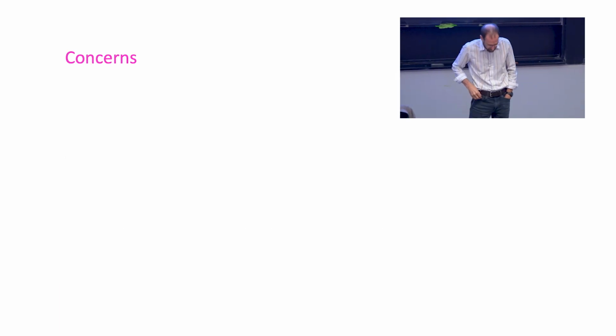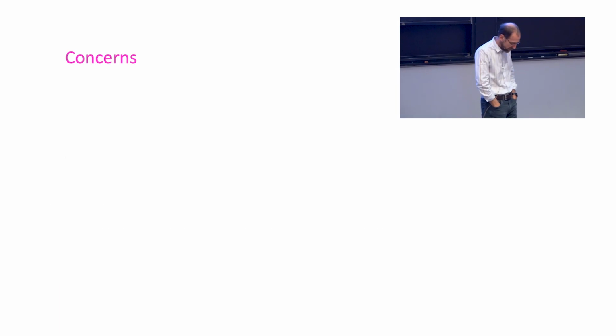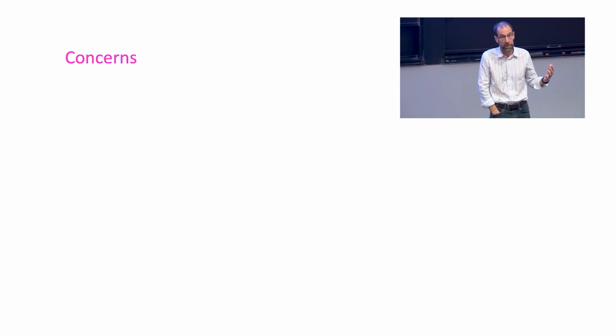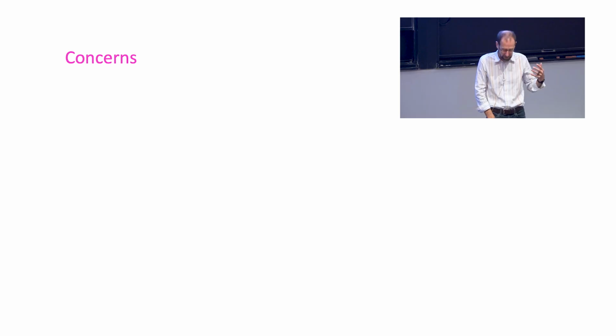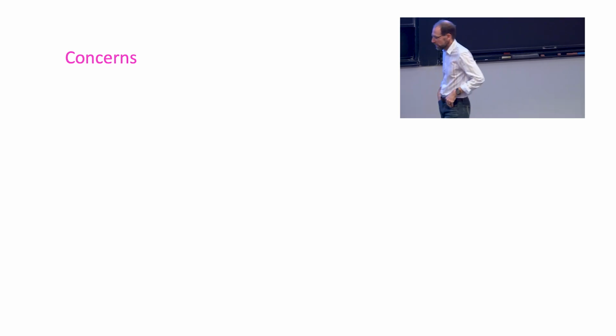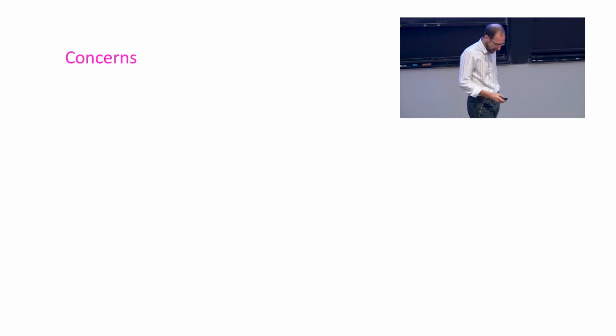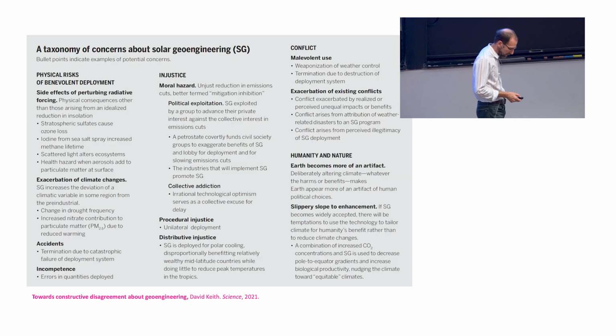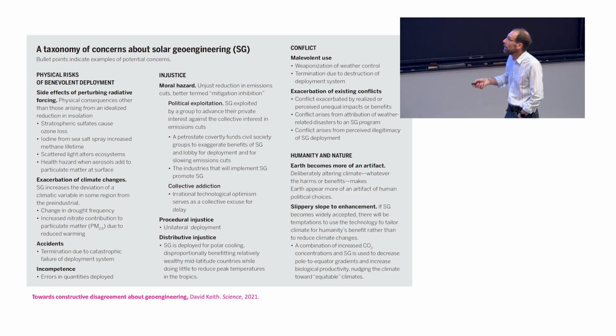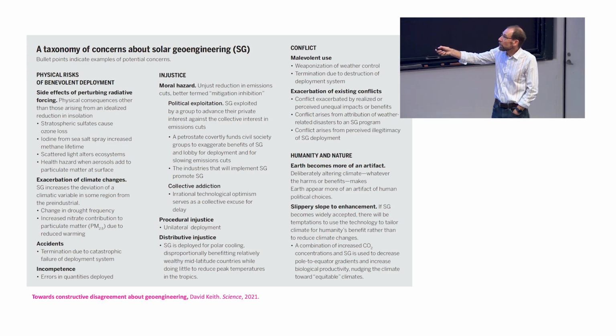Finally, I want to just throw up a slide that gives you some sense of the concerns about this technology, mostly concerns that we'll talk about in the next lecture, and the next lecture and the final lecture, just to put them on the table so you at least have them in your head. And I will just go through what I think of as a top layer and a kind of taxonomy of concerns, and end there. So there's physical risks of benevolent or well-intentioned deployment.